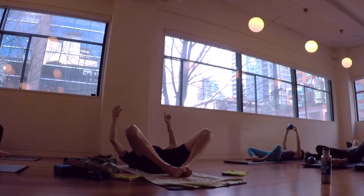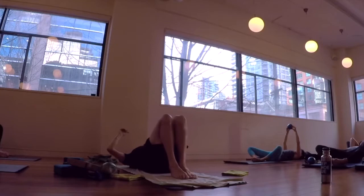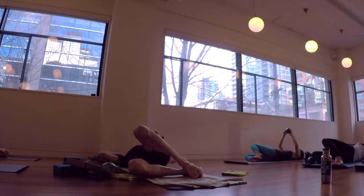For number six. Bring your legs together. Let your legs fall to the right side. Keep both shoulder blades on the ground. Hands behind the head, or you reach your arms up, your choice. Lift up as high as you can.